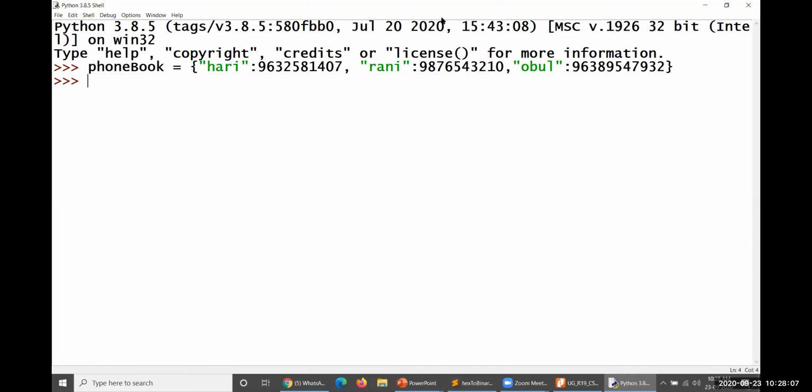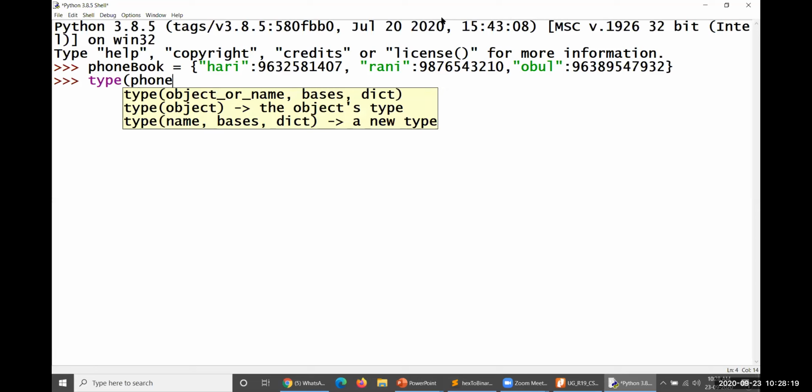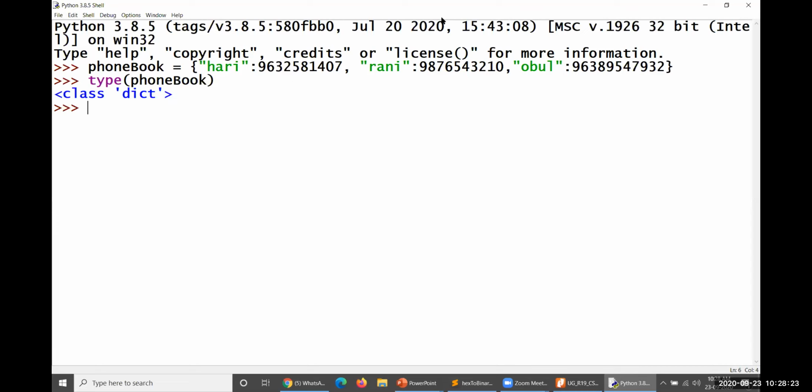Look at this. Phone book is a particular dictionary. How could you identify whether it is a dictionary or not? Let me consider type of phone book. Look at this. It is a dictionary because it has been specified in open and closed curly braces.